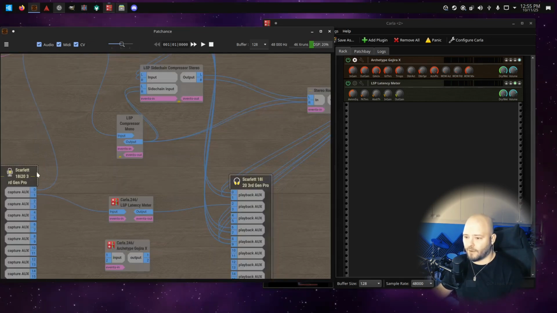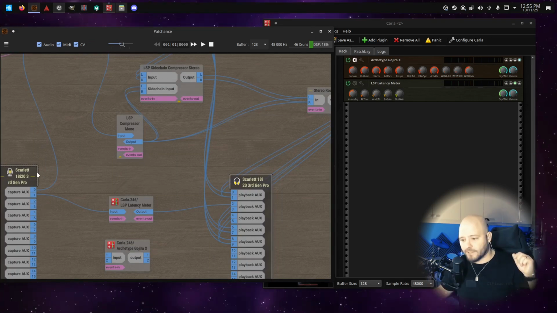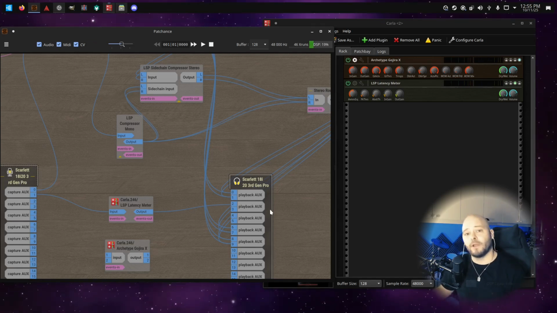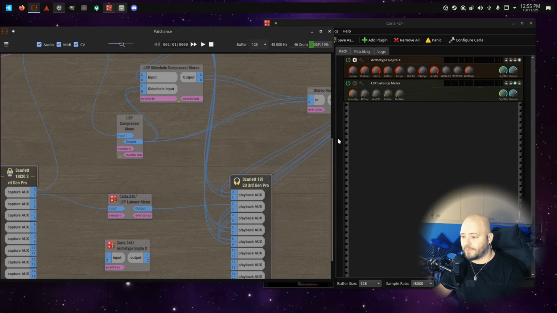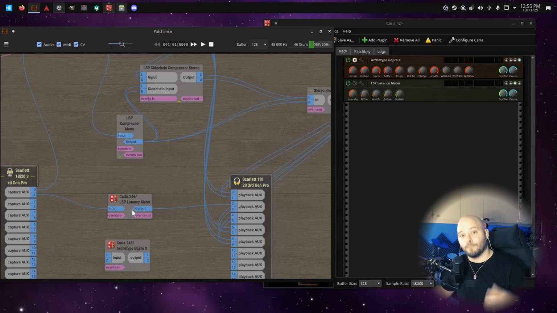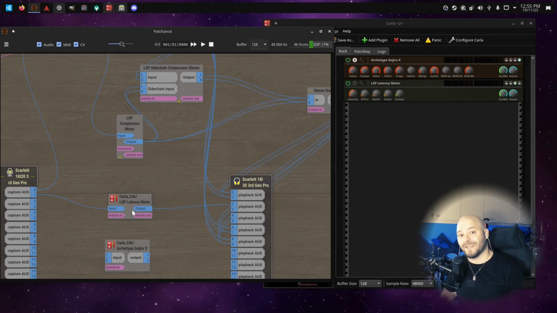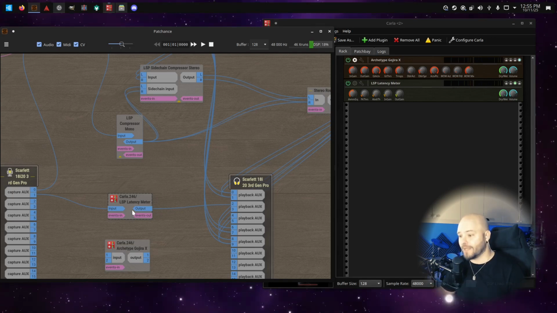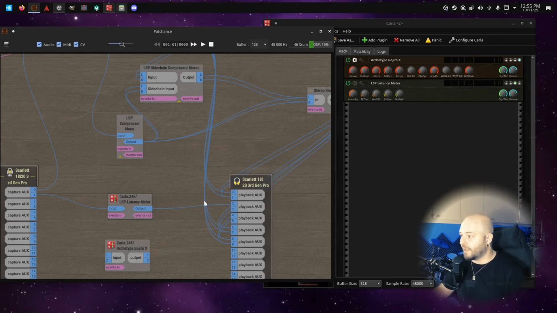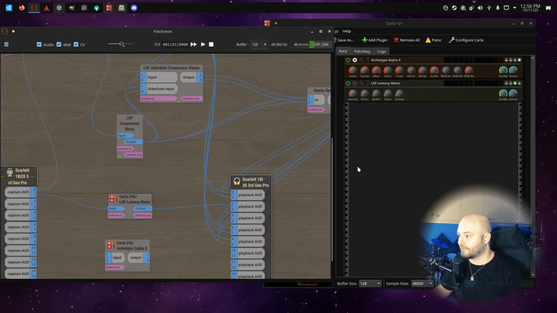I have now hardwired from my audio interface a normal guitar cable going from my input one to the output two, and I have an LSP latency meter plugin here, which sends a signal to my audio interface output that then comes by the hardwire back to the input, and the latency meter can measure the pulse, how long it takes. That is the round trip latency. It goes through everything, the hardware, the drivers, everything, and that's the actual experience of the latency that you will get.